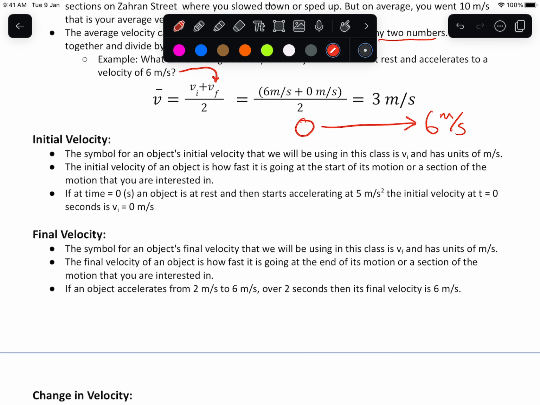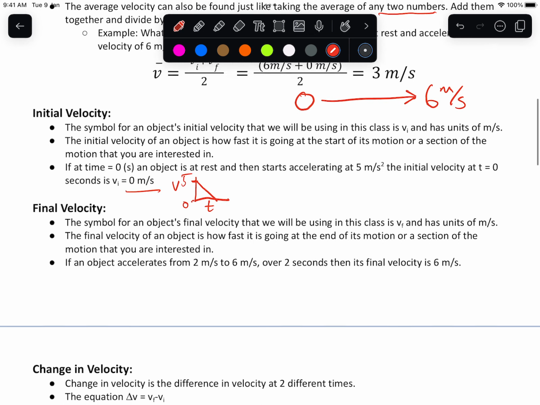Initial velocity is just the velocity that you start with. So it's not always 0. Sometimes we can have a velocity, like maybe a car, if we're looking at a graph of a car's velocity versus time, maybe it's slowing down. Okay, so here the initial velocity might be 5 meters per second and its final velocity is 0. So the initial velocity isn't always 0. Just keep that in mind. For most of the stuff that we do, it is 0, but it's not always 0.